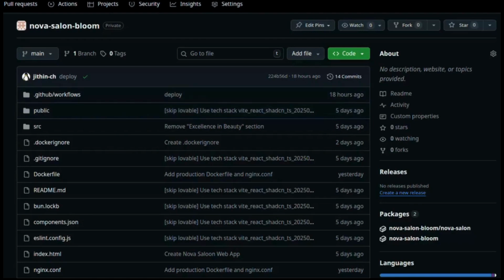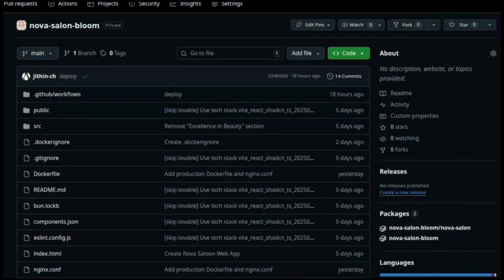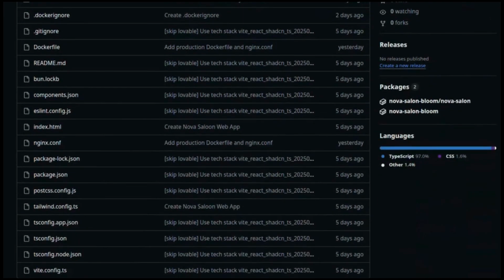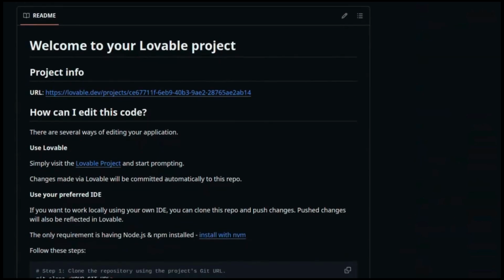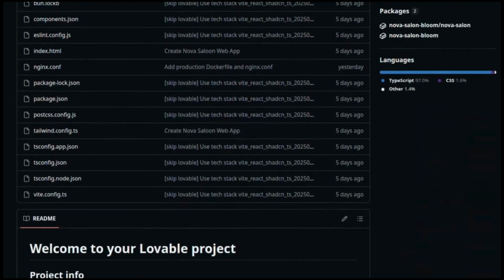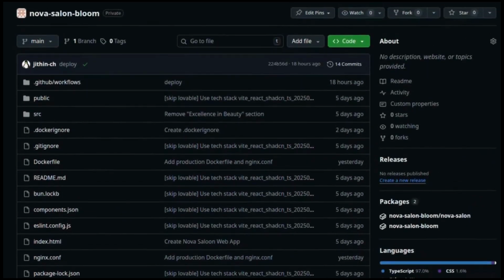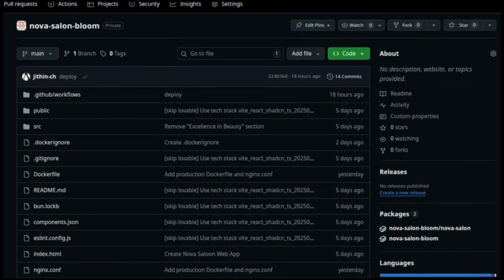Here we have the project repository, ready with the complete codebase provided by our development team. In this demonstration, we'll deploy this application using modern DevOps practices. We'll use AI to containerize the app with Docker and to create a continuous integration and deployment pipeline. This pipeline will build the Docker image, push it to a container registry, and finally deploy it so we can run it locally.